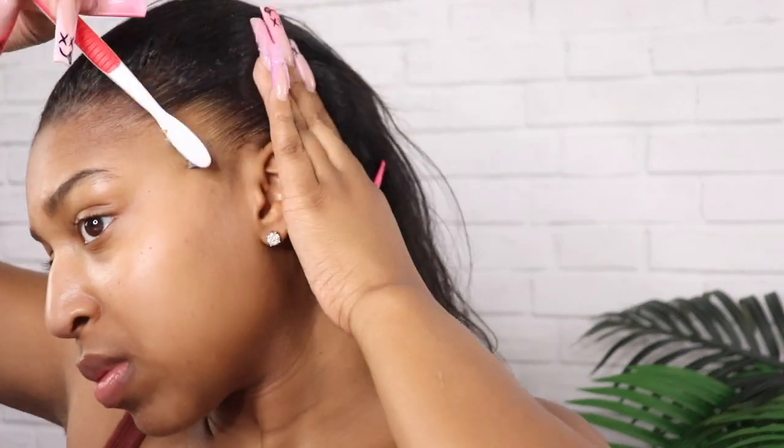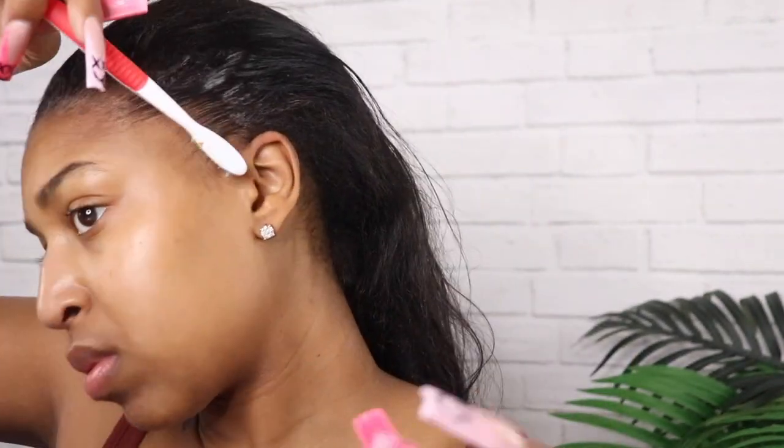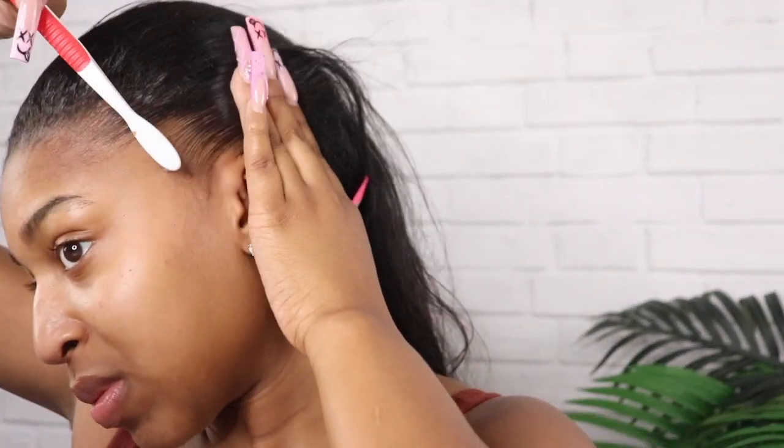I'm giving it a rest from the braids because my hair is super thin. I'm really trying to thicken my hair, and everybody's telling me so many different ways, but yeah, I don't know. I'm just using my hair growth oil, and I'm just letting my hair breathe under my wigs. I'm not putting it in any braids or anything like that. I'm just trying to try something a little bit different.